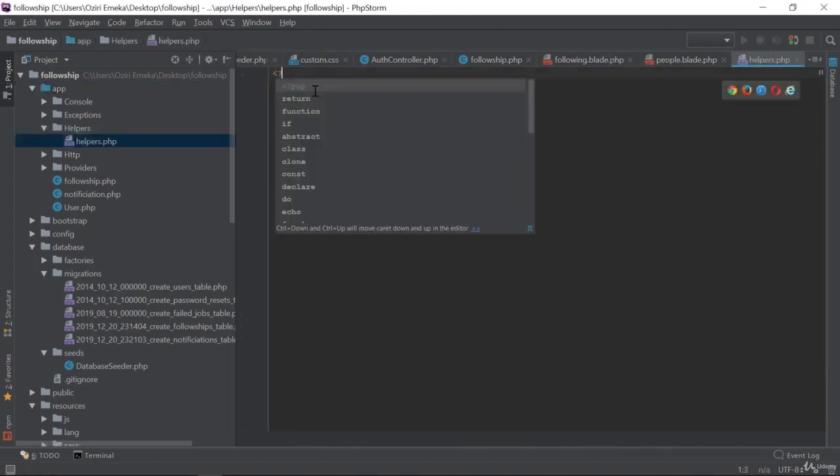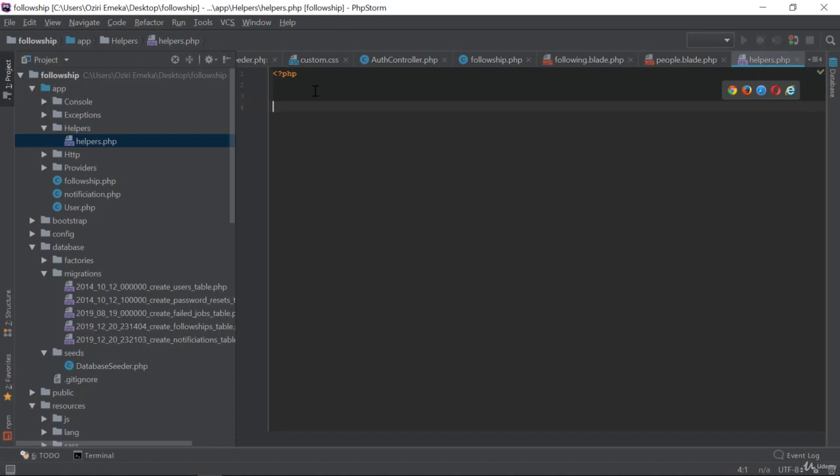Great. So the essence of doing this is to create a global function that will be accessed throughout our application. So I'm going to create a function real quick called isFollowing, since we already have fellowship.